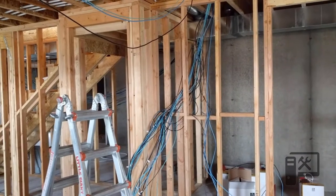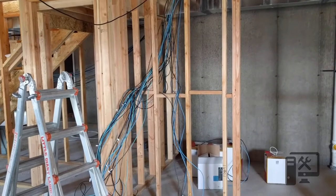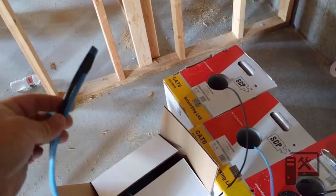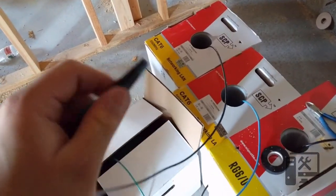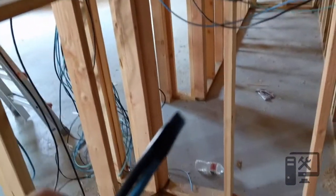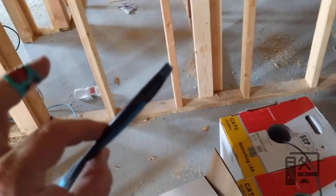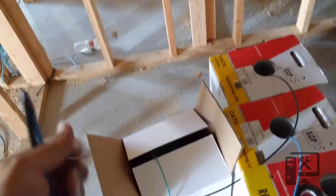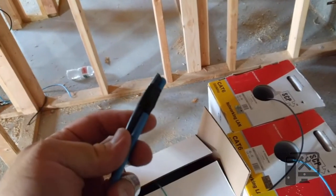I've got three of the rooms done — I'll take you upstairs and show you some of that. You can see here I've got my two Cat6 cables bundled together so I can pull them at the same time, with a piece of electrical tape. This makes it really easy to fish through all the holes. Once you get it upstairs, or wherever you're terminating it, you can put it in the box. I've been running two cables for a speaker controller and four for bedroom walls.